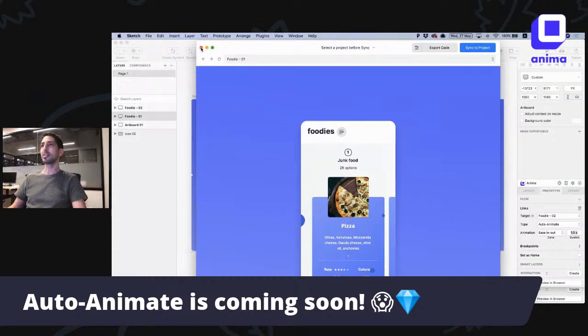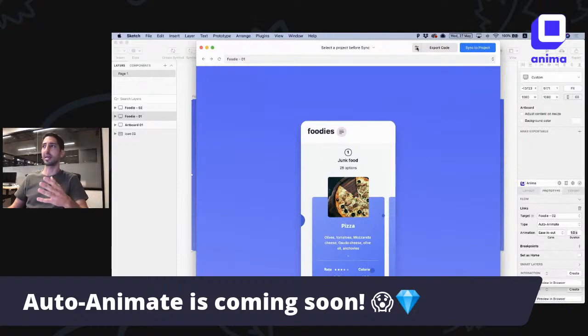Okay. So, by the way, I mentioned export code before. It's not the topic of this session, but you also have this button here. After you preview your design in browser and it looks good, you can click a button called export code and get HTML right away.